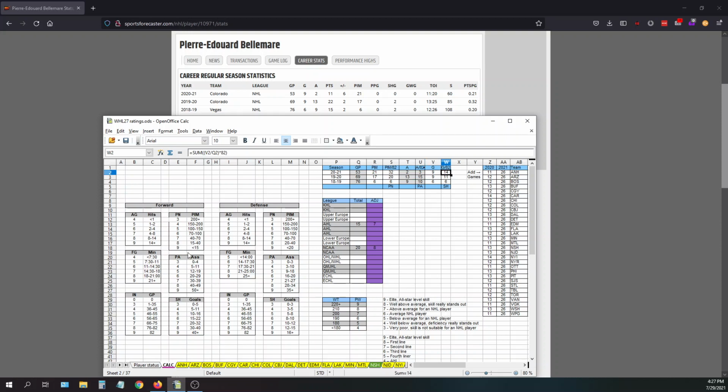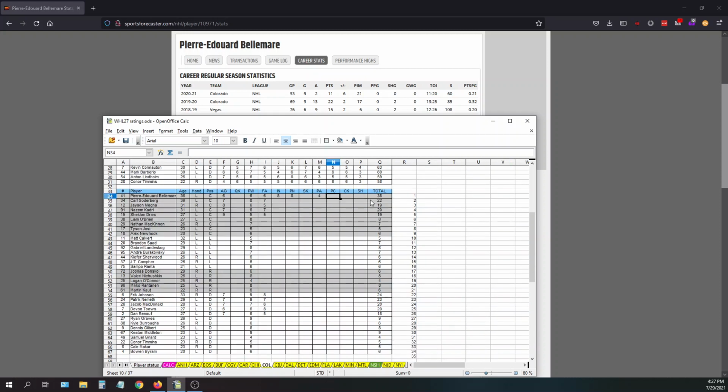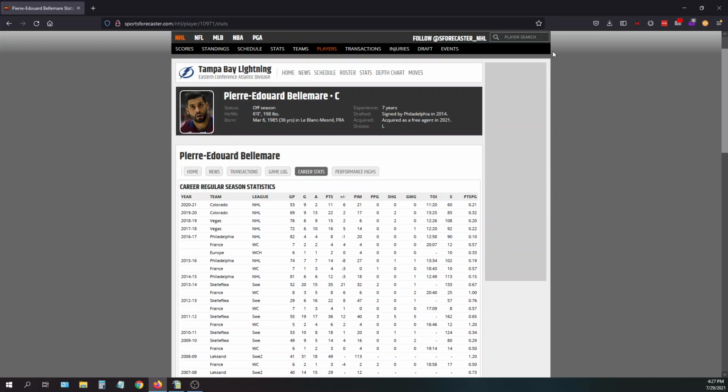And then his goals, he scored 14 goals prorated, so that's in that 10 to 16 range. That's a 5 rating. Same thing last year, 11 goals. That's in the 10 to 16 range. So 2 years in a row, and we're going to go ahead and give him a 5 for shooting. We'll move on to Soderberg here.